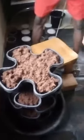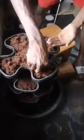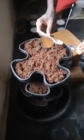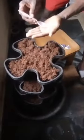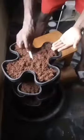So let's say we want to grow lettuce, for example. We just take our seeds. Let's say I decide I want to grow lettuce, celery, this romaine lettuce, and I want to plant. So you can see how much I can get. I decide to put one in each area. So you can plant, if you want to grow herbs, a pocket can grow up to 10 to 15 different herbs. So there's still lettuce.